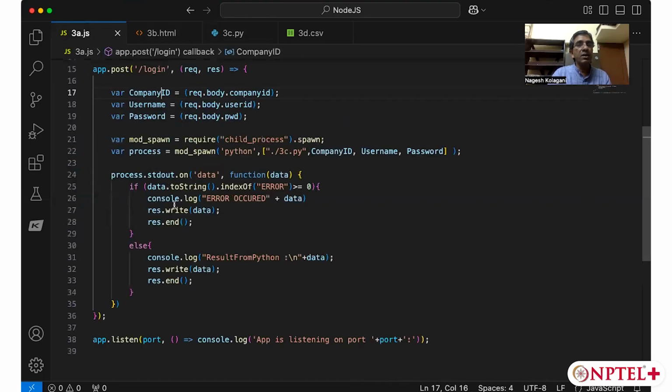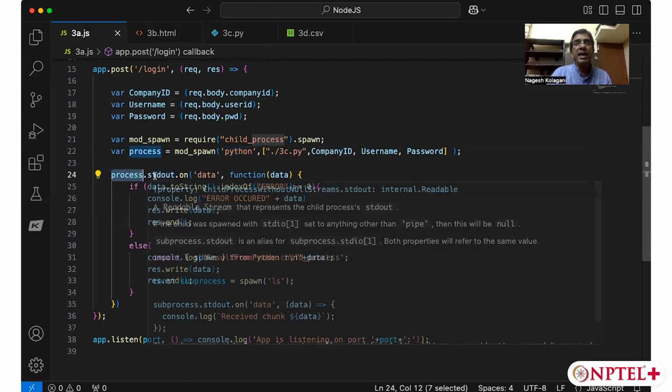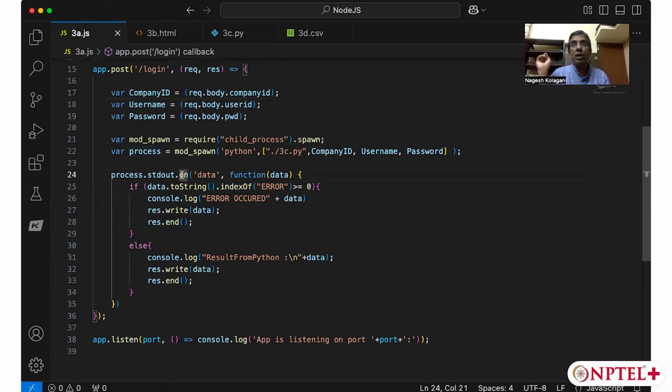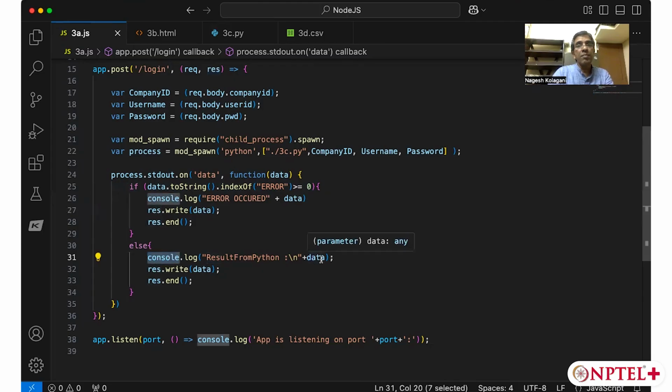So I go to my create.js. I have invoked this process, Python, etc. That process, its standard out, I am processing. If it doesn't work, I'm not sending it. I look at its data and say, convert it to a string and search for the word error. In the Python program output, if there is the word error, say, look, some error happened, here is what happened. You send the error back in the response. It will be shown in the browser. If there is no error, console.log, result from Python plus data, log it. Write into the response whatever data came from Python, end it. Simple text will come, it will go.